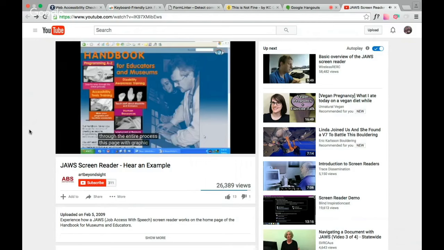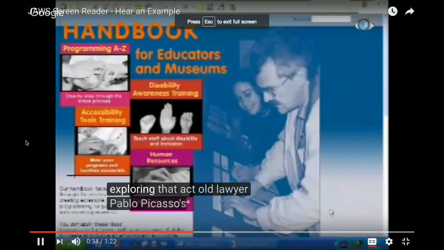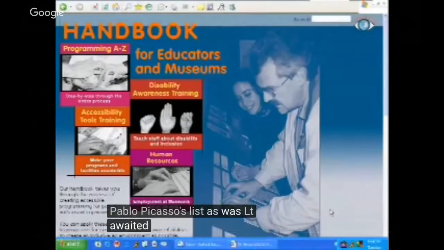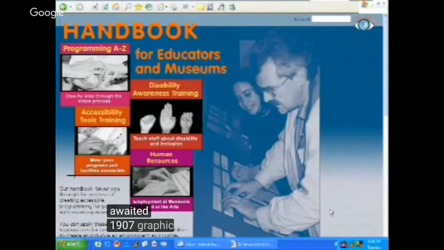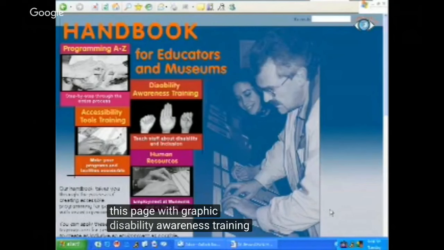This page with graphic accessibility rules brand. This page with graphic photo and exploring the natural drawing of possible listeners. Graphic nature programs and facilities accessible. Graphic for educators and museums. This page with graphic disability awareness training. This page with graphic photo and site.